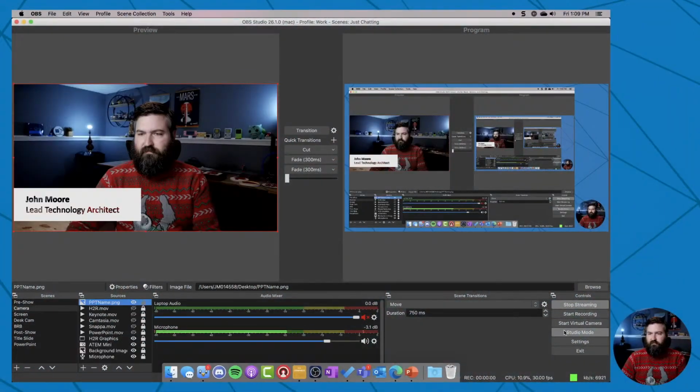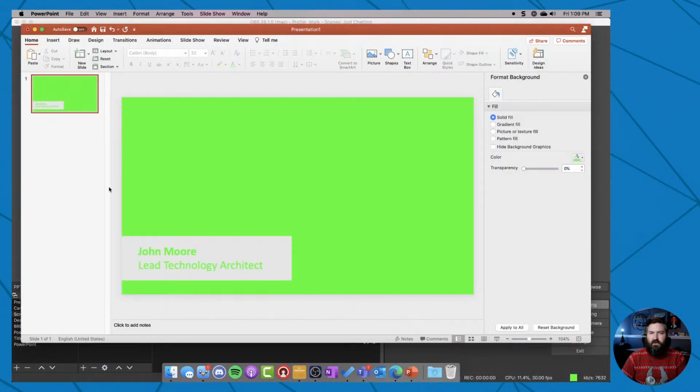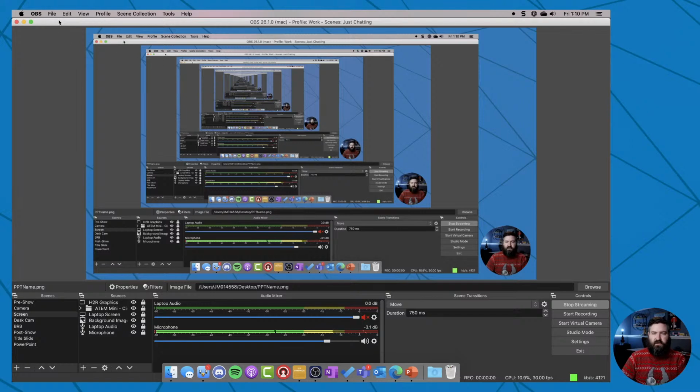In PowerPoint, you have the ability to just go in here, and this is your canvas. You can add whatever graphics you want onto it. If I wanted to add a little logo in the upper corner, that's called a bug. So you could add your logo in the corner, top or bottom, wherever you want it, and then you could leave that as an overlay on your camera. But basically make the background green, and then you key that out. Now, I can do the same thing with the ATEM Mini.